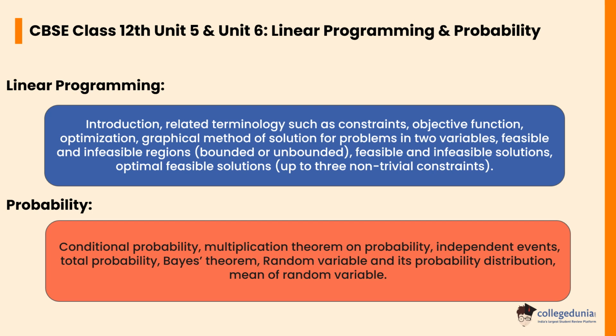In linear programming, important topics are introduction, related terminologies such as constraints, objective function, optimization, graphical method of solution for problems in two variables, feasible and infeasible regions, bounded or unbounded, feasible and infeasible solutions, optimal feasible solution up to three non-trivial constraints. In probability, important topics are conditional probability, multiplication theorem on probability, independent events, total probability, Bayes' theorem, random variable and its probability distribution, mean of a random variable.